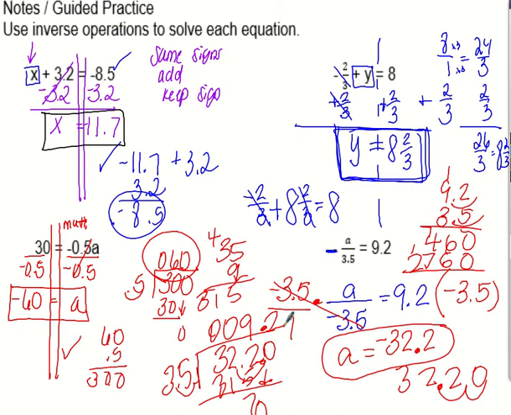Perfect. And then let's look at our signs. A negative divided by a negative is a positive, and that's 9.2. So that works. So you could check it. I always check when I checked it. So negative 32.2. So you guys can see these are stepping up. You got to really pay attention to fractions, decimals, positives, negatives.